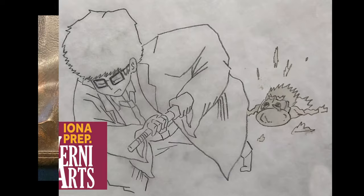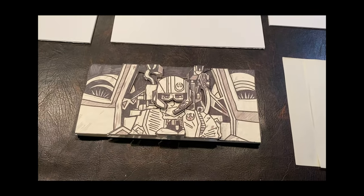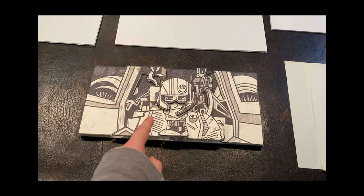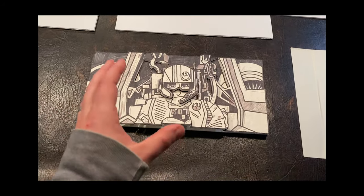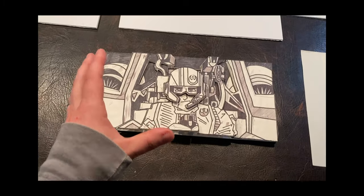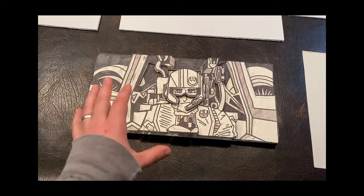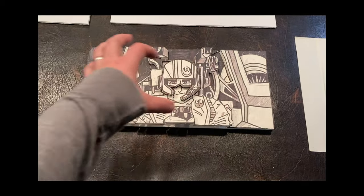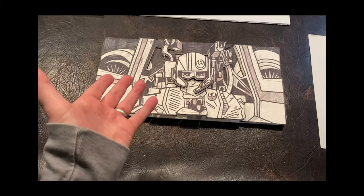Vernie Arts, Iona Prep. All right, guys, and welcome to the next project, which is Cinematography Shadow Box. This project is going to be about picking your favorite movie scene or TV show scene, or something with a lot of depth and cinematography, in a rectangular formation.